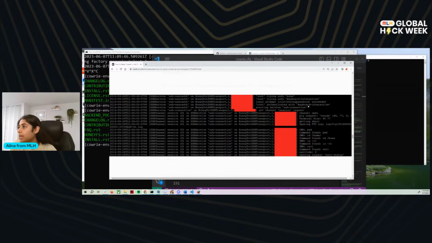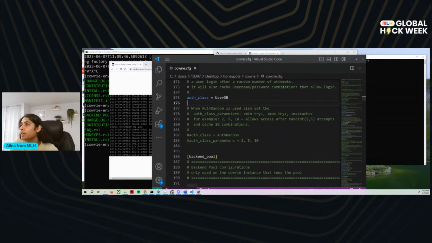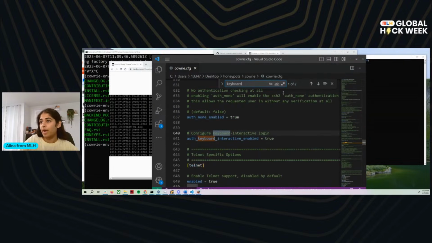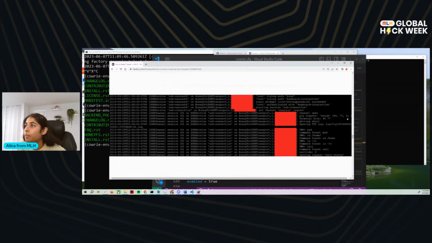They're authenticating root, and we also have keyboard interactive here. So if we look into this file, we can enable keyboard interactive, and it is enabled. So you're basically able to see what they're logging in as, because keyboard interactive is set to true.